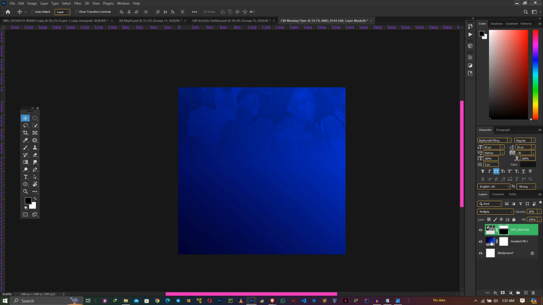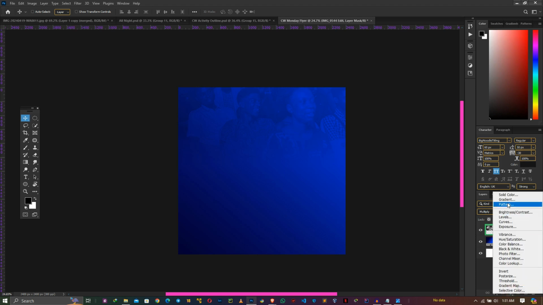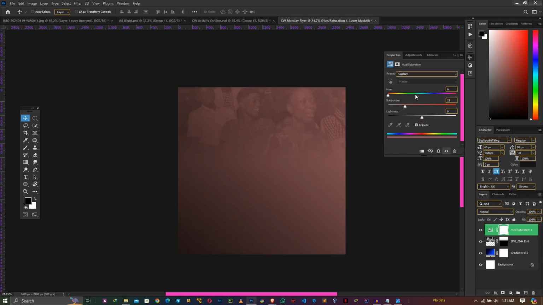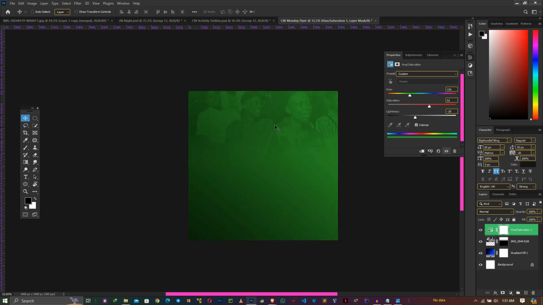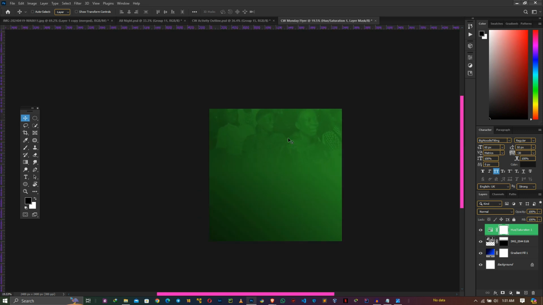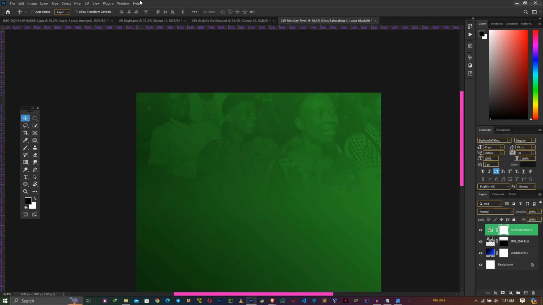What I'm going to do is, instead of coming to gradient and then changing the color, this is how sometimes I just change the color of my backgrounds. I just head over here and press on hue and saturation, then hit on colorize. So I just bring this here and then increase the saturation, and then I darken the light. So something like this. Good. Yeah, so from this to this, now I have my view.